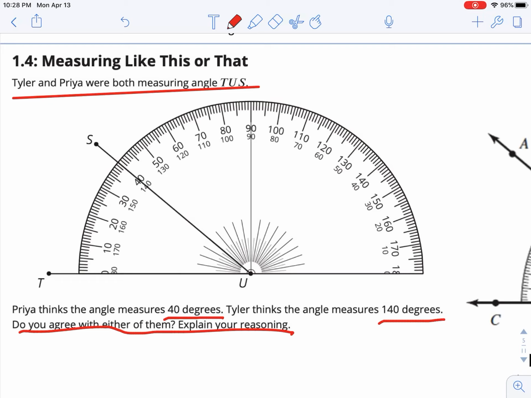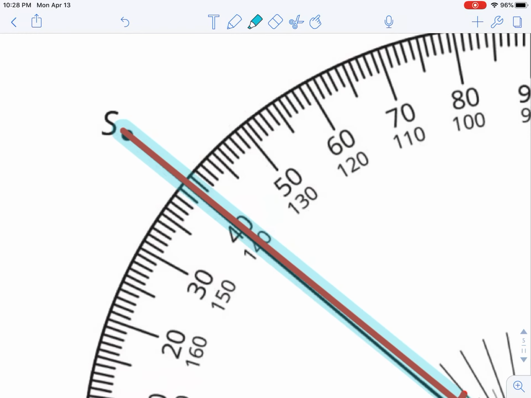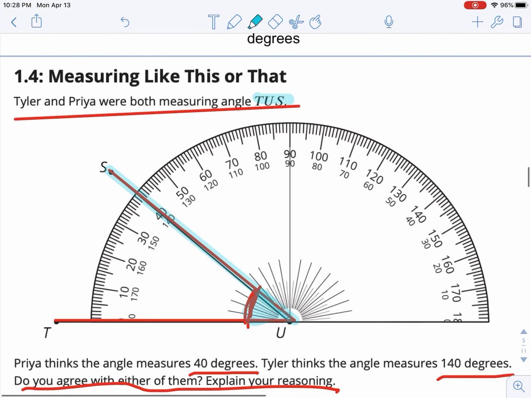So how do we find an angle? The way you find an angle is you read it exactly how it's written. It says TUS, so we start at T, go to U, and then go to the S. So it wants us to find this little angle right here. How big is this highlighted area? That's what it wants us to know. So we look at the line that it ends on. And what would we say that number is? Is it the top one or the bottom one?